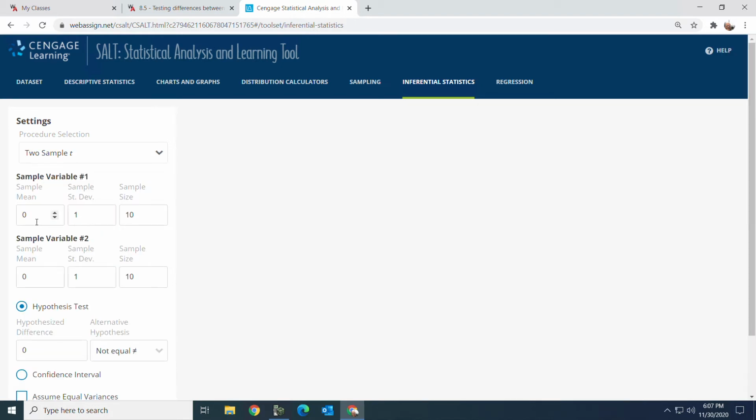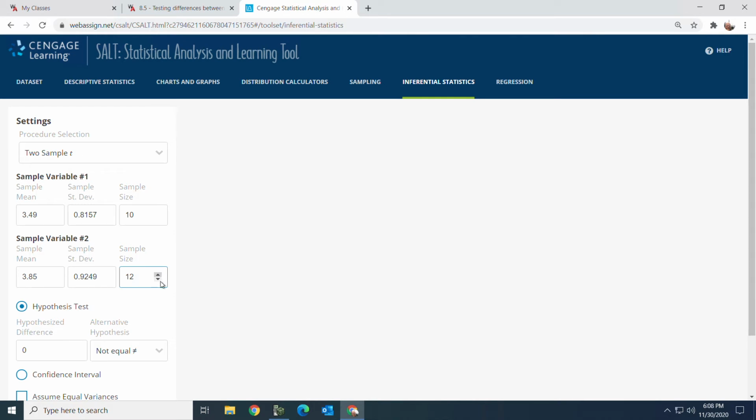Okay, now this is where you go to the information you've written down. For New England, which is sample variable number 1, we had a mean of 3.49. A sample standard deviation of 0.8157. And there were 10 in the New England region states. There were 10 states reporting data. Sample variable 2 is the Rocky Mountain region. That has a mean of 3.85, a sample standard deviation of 0.9249, and its sample size was 12.